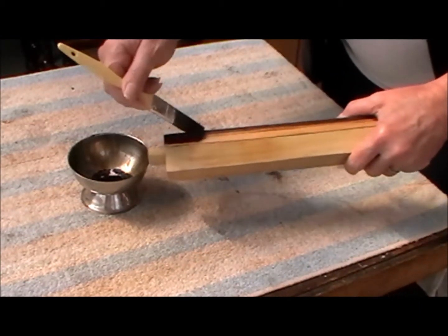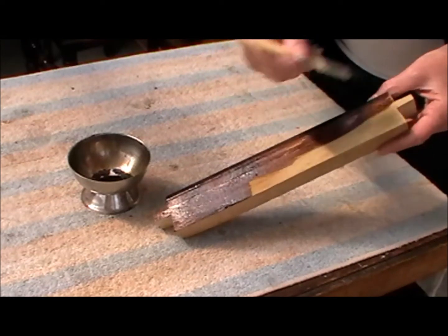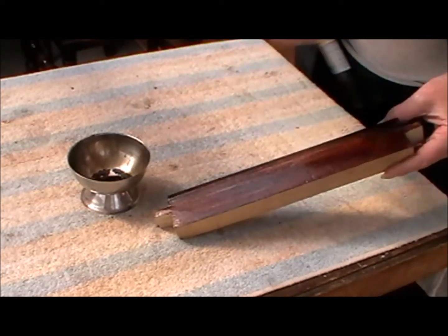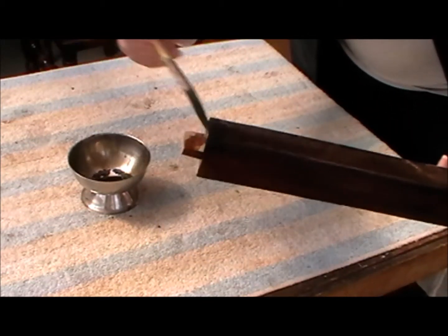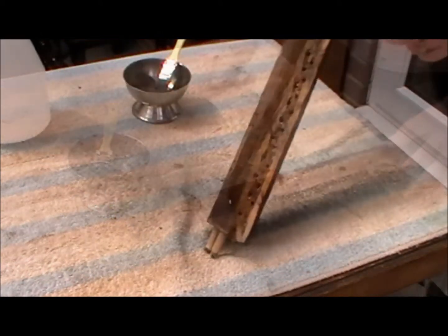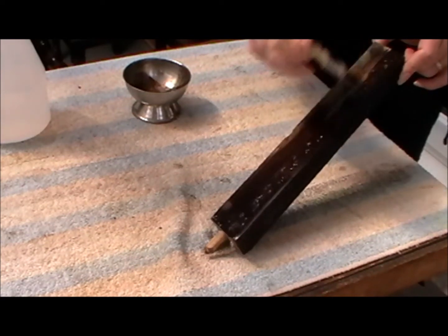I'm testing a small area there to see if the colour's right, and I think that's pretty close. So let's get this on as quick as I can. This will just be the base colour, and I can build up the look of age, hopefully, in extra coats later — but it gives you an idea if we're getting towards a match. And the other rail, the one that's repaired rather than replaced, just make the glue lines disappear.